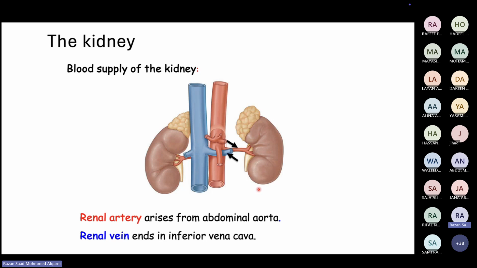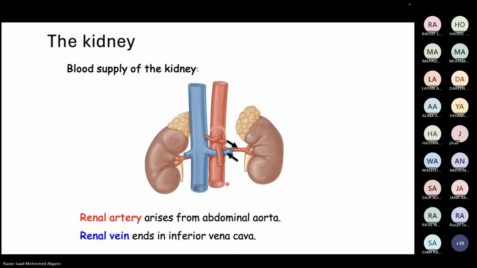Okay, so now we have mostly finished the kidney, so we come to the last bit: the blood supply of the kidney and also the venous drainage of the kidney. As you can see here in the posterior abdominal view, we see the abdominal aorta. One of the branches going out of the abdominal aorta, represented in red, is the renal artery. The right renal artery goes to the right kidney, and the left renal artery goes to the left kidney.